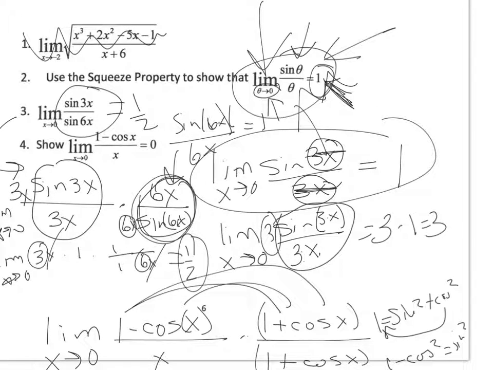That is, way back up here, the limit of 1 minus cosine x over x as x goes to 0, and this is only true if x is going to 0, is just 0. So these two: sine theta over theta is 1 as theta goes to 0, and 1 minus cosine x over x is 0 if x is going to 0. Those are two very special rules you need. On the back of this page, you're going to try some of the algebra tricks I was showing to do some problems using algebra to get your limits for some of these things that involve sine and cosine.